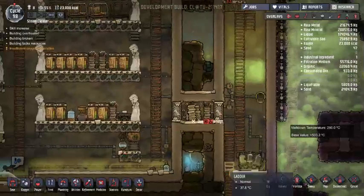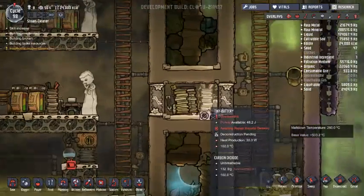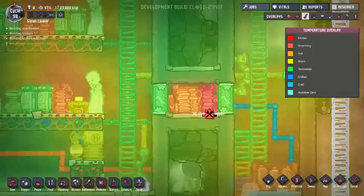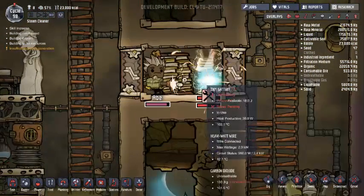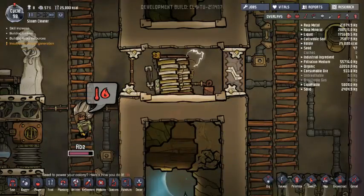Let's get rid of that. It's overheating constantly. So if they overheat, the basic issue you have to deal with is that they damage themselves. So as soon as they overheat, they damage themselves. The latest update, they automatically repair.